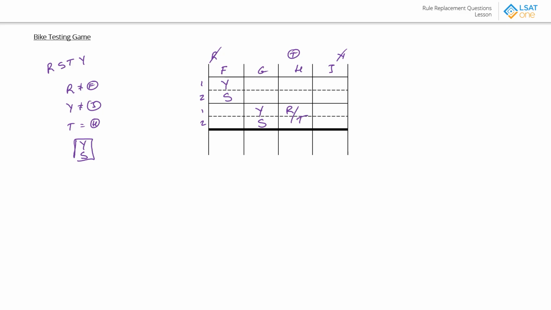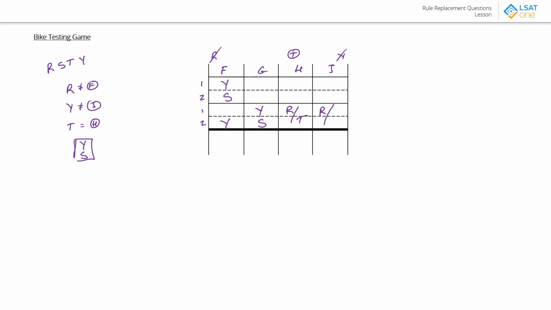We also know that we will have to have an R somewhere over here with someone else, but we don't know exactly who. And beyond that, oh, actually, there's one more step we can take. We know that Y can't go into bike J, which the thing is, we still have to have another Y. We've taken care of one Y over here, but there's a second Y that we have to accommodate. And since it can't go into J and H is already full, the other Y is going to have to go into bike F. More specifically, it's going to be day 2 for bike F, because the Y for day 1 is already resolved. So that's also pretty good.